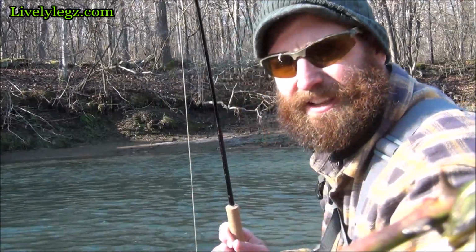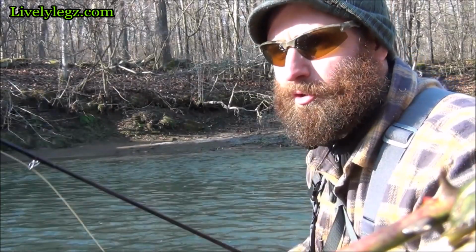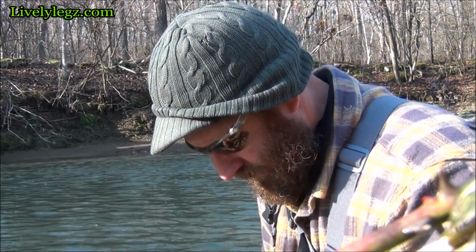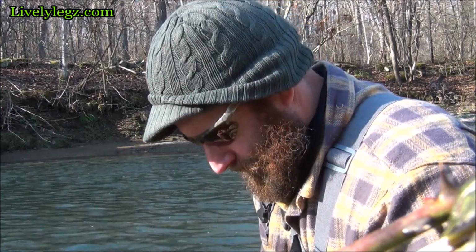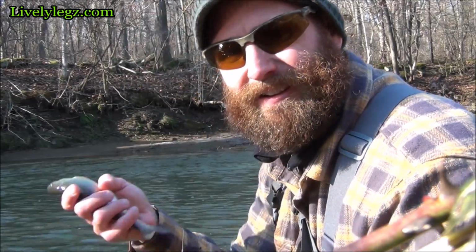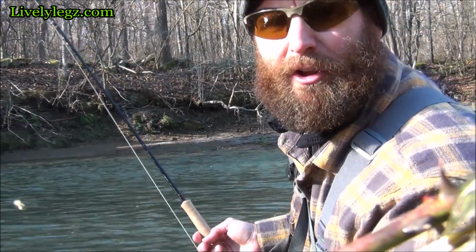When I came out today, it was in the 20s. I'm pretty sure 26 degrees was the temperature on my truck. Water temperature, I didn't check. There he is, little beauty, back in the water. But I'm gonna guess this water's flowing in the high 30s, low 40s right now.